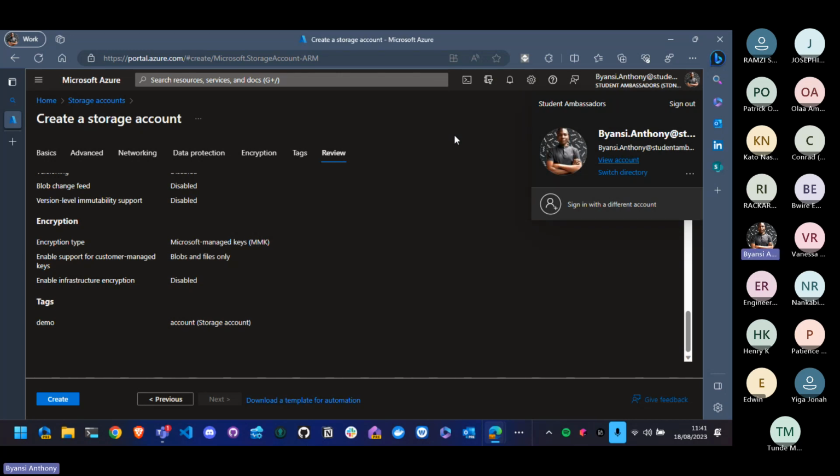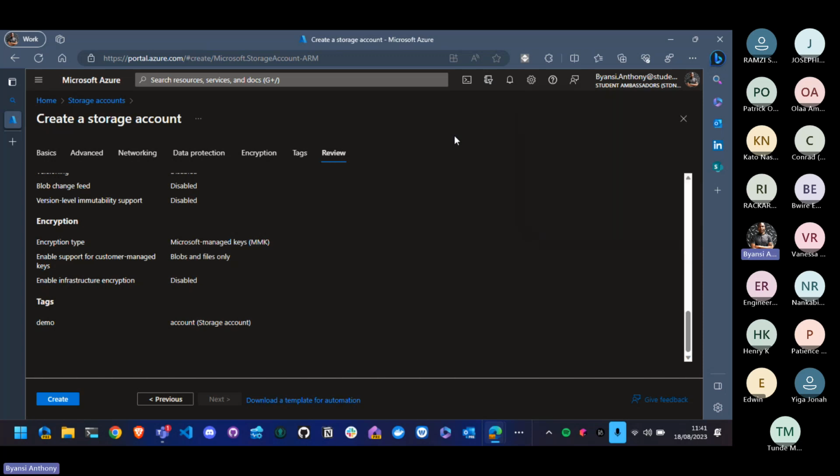I think that answers your question, but I'm going to be demonstrating that when it comes to setting up your own Azure account. So don't worry, we are going to be exploring that as we move along.